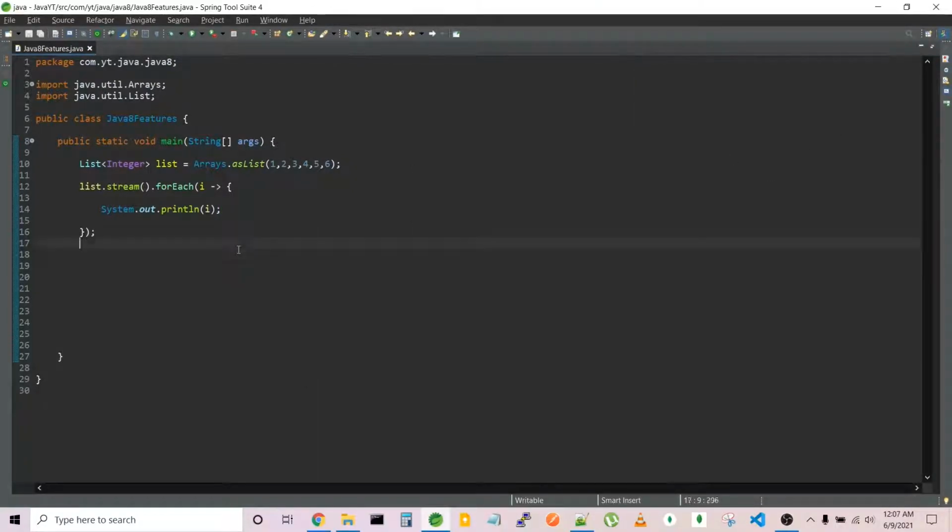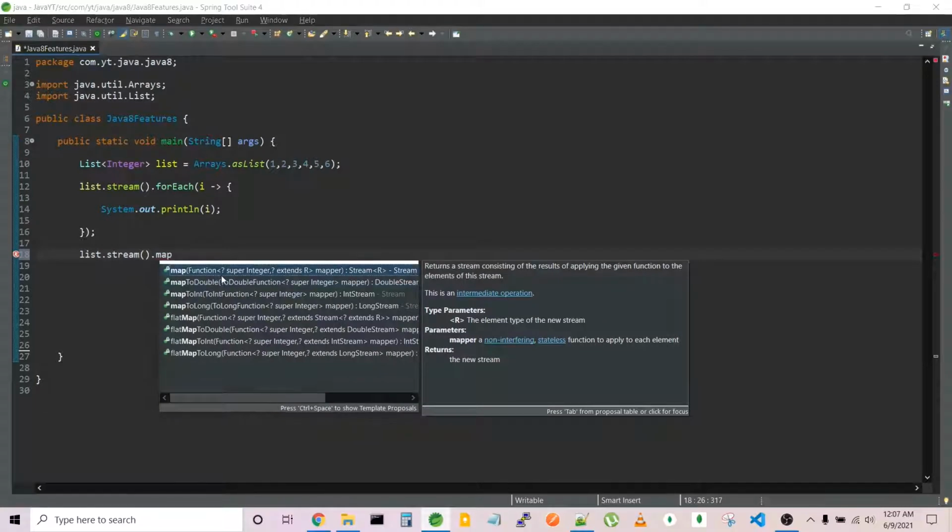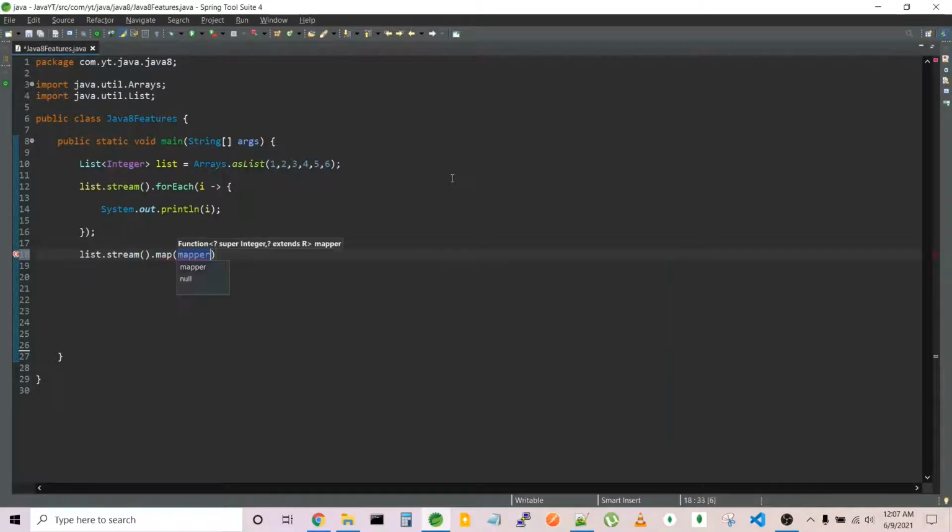Now let's look at map. So map has in its input argument a Function as a lambda expression. What a Function is, is basically a lambda expression which has something as an input and the return type is some other thing. It could be the same thing also, but yeah. So let me give you an example. Let's say you have an Integer as an input and the return type is, let's say, some String.